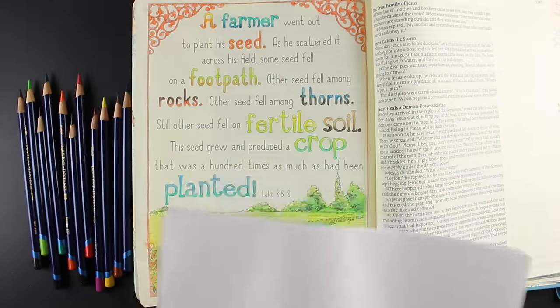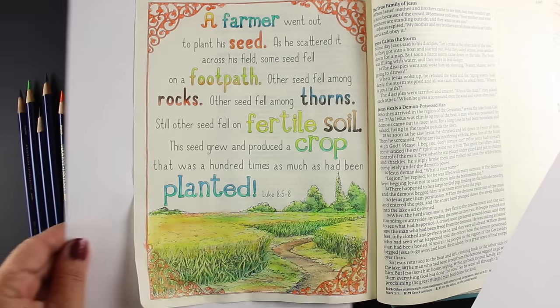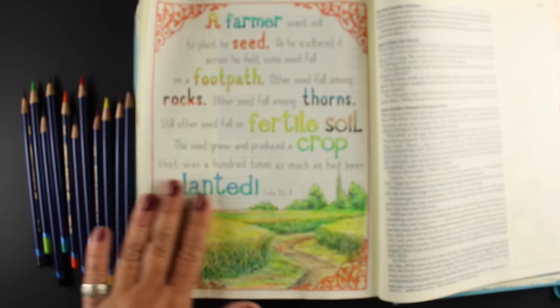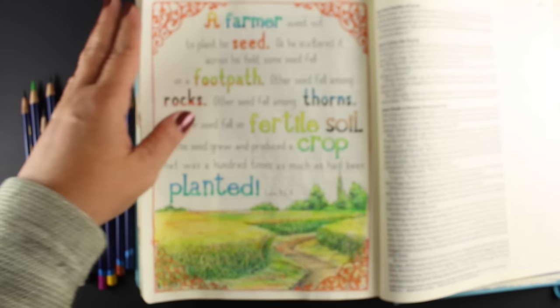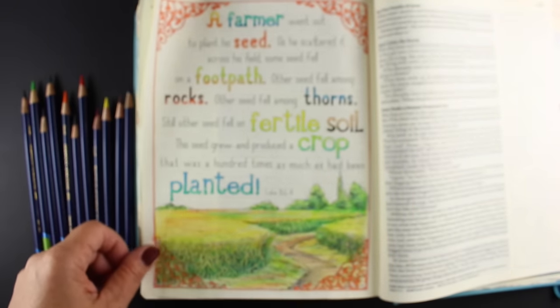You do end up with a little bit of wrinkly-crinkliness sometimes even with these careful techniques, but if you want to flatten it out a little bit more, just put a sheet of computer paper above and below. I'll apologize for my crazy camera focusing — just iron over top of it. You can see how quickly I'm ironing; it's set on its highest setting. Pull the papers out and it's done — it is much flatter than it was. If you're using anything with acrylic or with a metallic in it, don't do this technique because the heat will melt them and then it'll stick to your paper.